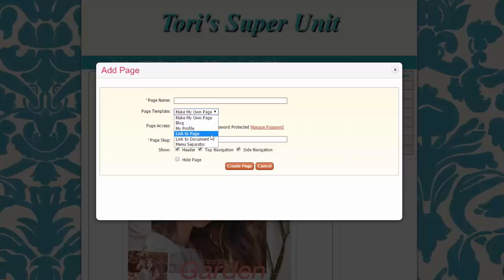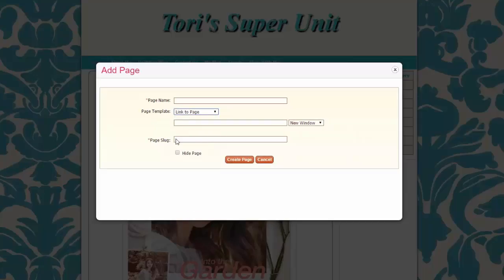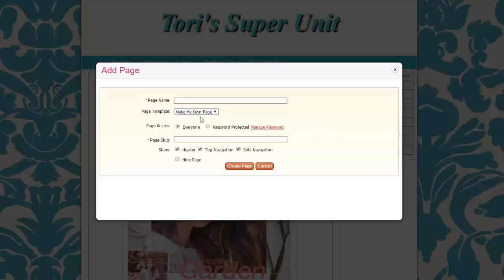Another popular page to do is a link to a page. So if you wanted to link to maybe your Facebook page or any other website, you could do that. And it would just ask you to put in the URL for it here. But just so we can kind of show how to edit the pages a little more, we're going to do a make my own page just to start with a blank slate.